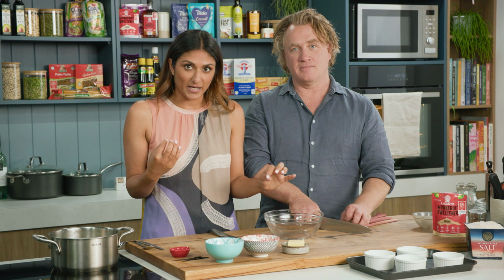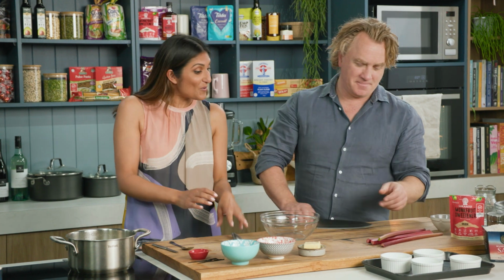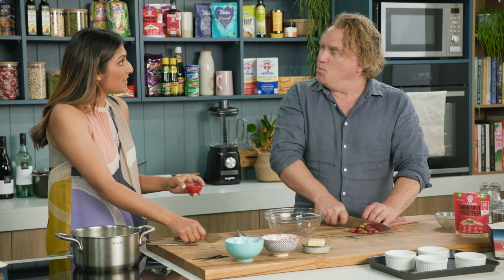And I know that you and I have a slight competitive nature when it comes to rhubarb because we both grow it. Yes. And mine is better. I like it. It's really red. Well, I'm glad, Richo, and it's really easy to grow in the garden because it regenerates really quite quickly. It's like a weed. It is.